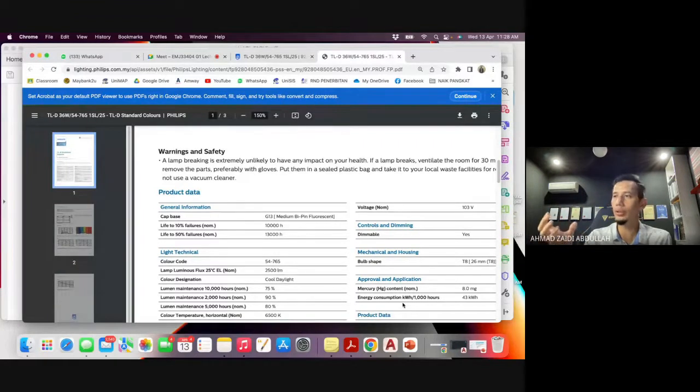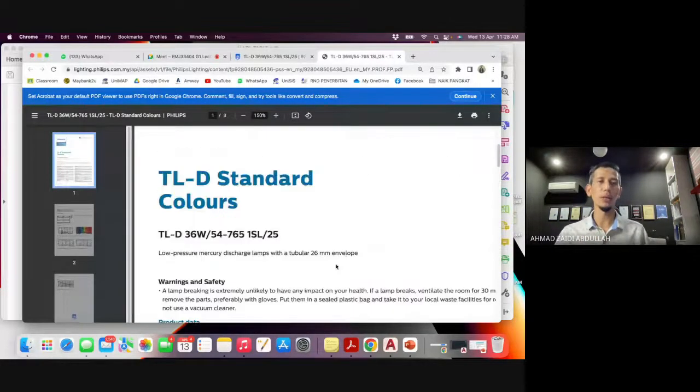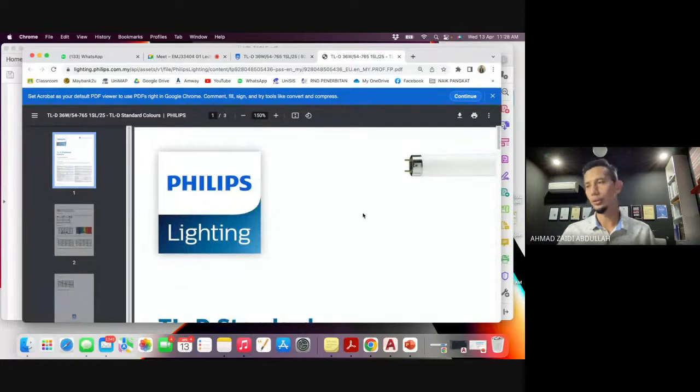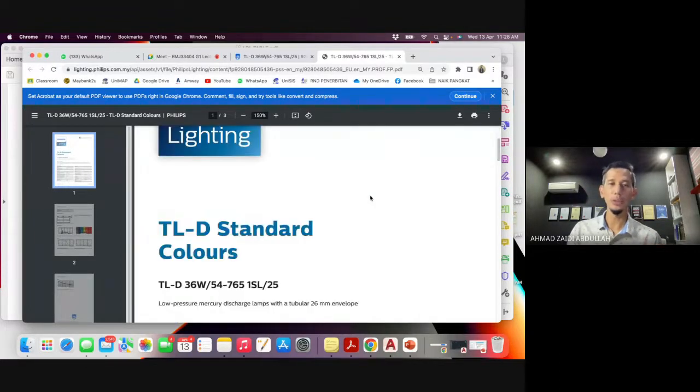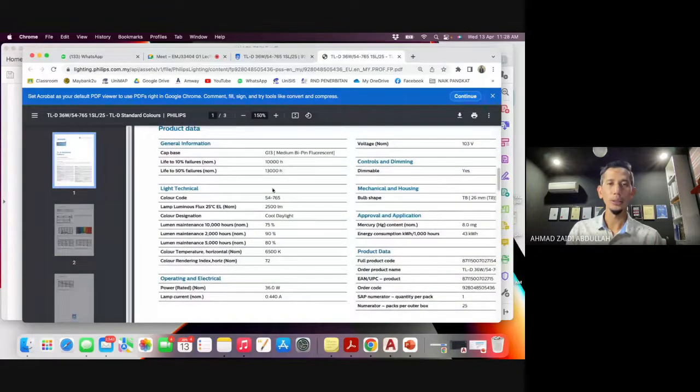So the contractor will not know which bulb or light you want to use. So that will be the issue. So that's why for your design, whatever component you want to design, you need to find real things. For this bulb, for this fluorescent, you download it and then you use the value from here for your design. Okay, clear?